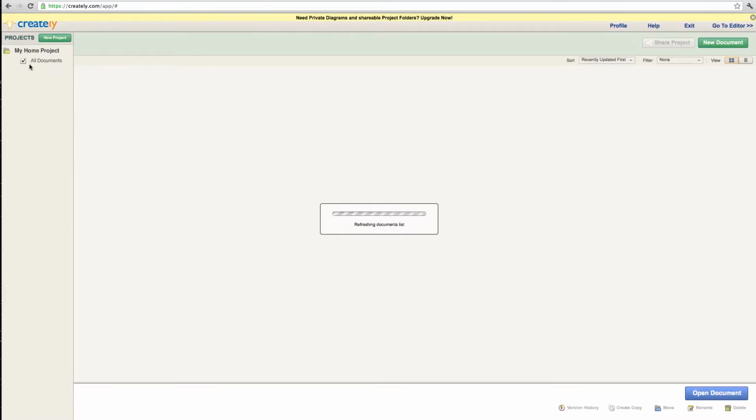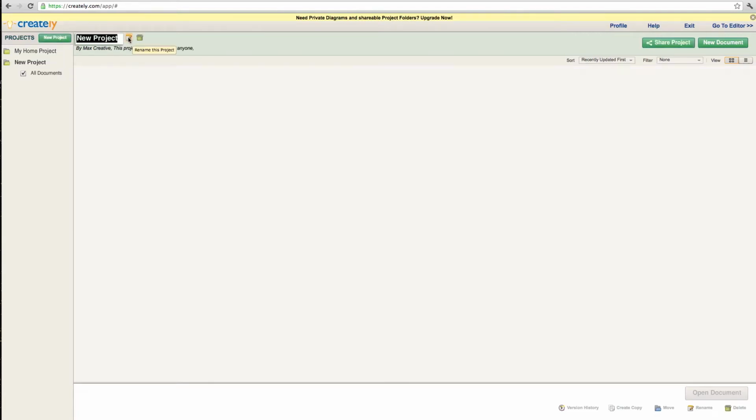Now this is going to bring you over to the most important Creately page. It's your project management page or your home page. Everything done henceforth will be done from this page. You're going to create a new project. It'll appear on this page. Your colleagues or whomever you're sharing your projects with will be able to come to this page as well and see whatever it is you're working on and participate there.